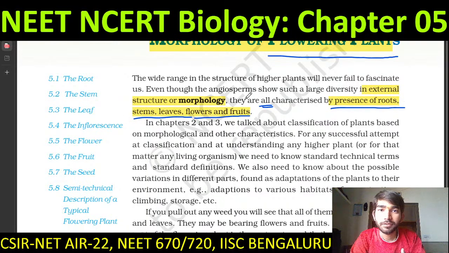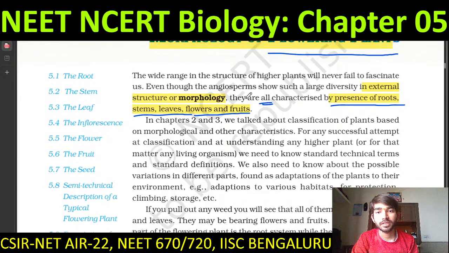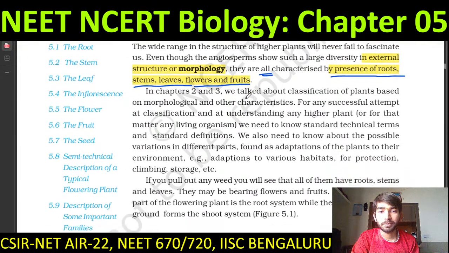In the earlier plants, if you remember, there were rhizoids, which were root-like structures, and there were also fronds, stipes, all these structures. So they were not true root or stem-like structures, if you remember it from the previous lectures that I had covered. But in the flowering plants, you have the true root, stem, leaf, flower, fruit, and seeds. All these structures are present.